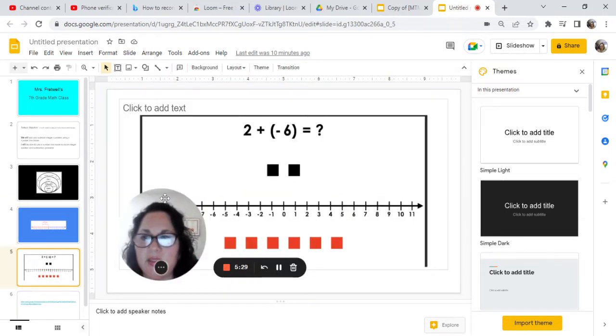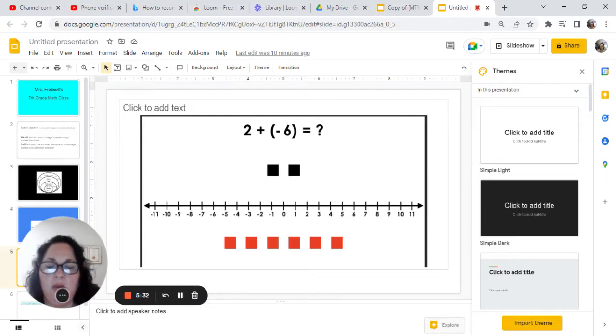All right, so let's look at this equation. We have positive 2 plus a negative 6. So where are we going to start? Blaze, can you tell me where I'm going to start? That's right, we're going to start at 0. And we are going to go from 0 up and draw our arrow to positive 2. Okay, everybody got that? Now, if you notice, we are adding, but we're adding negative 6. So which direction, what are we really going to do?